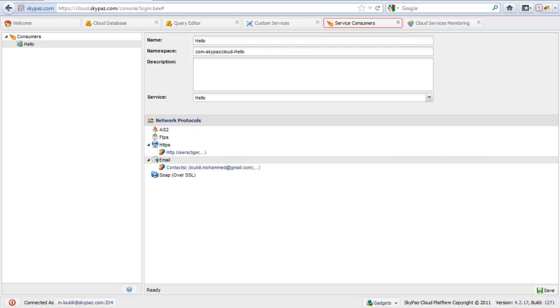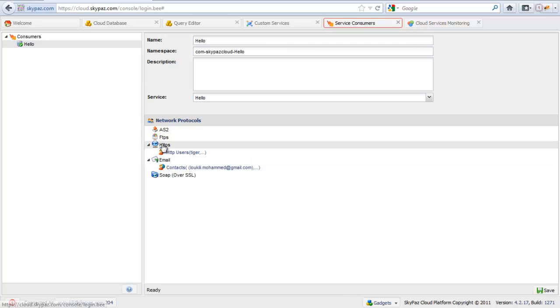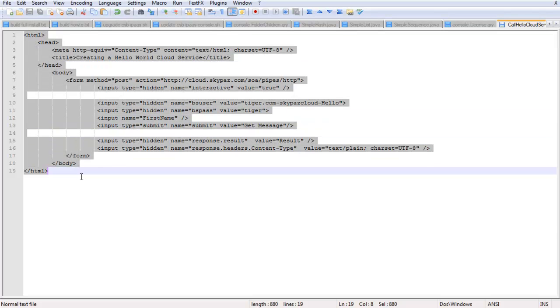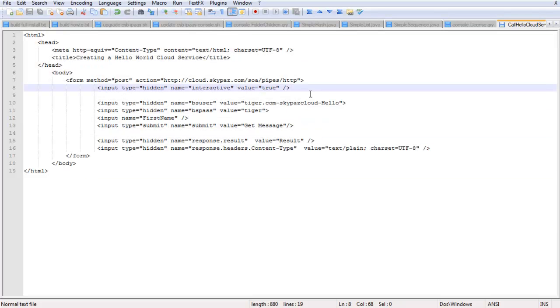Okay. So now I will try to interact using HTTP. I will create a form on my machine. It's an HTML form, and here I am specifying the action.